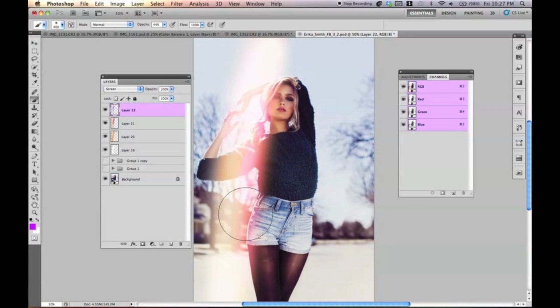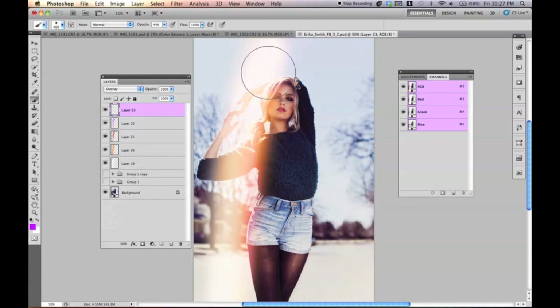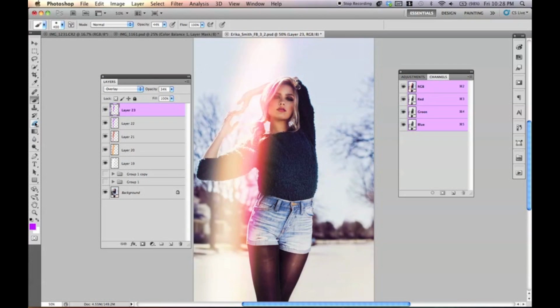I'm going to be doing a lot of undoing here to get this right. It usually takes me a couple of tries. And you can take that eraser brush at any time. I'm just going to delete some areas that I don't want. Something like that. Lowering the opacity on that. And then I'm going to make the same layer but set it to overlay. Okay, and I'm just going to go over this color. Set to overlay. I'm just going to delete some extra areas.